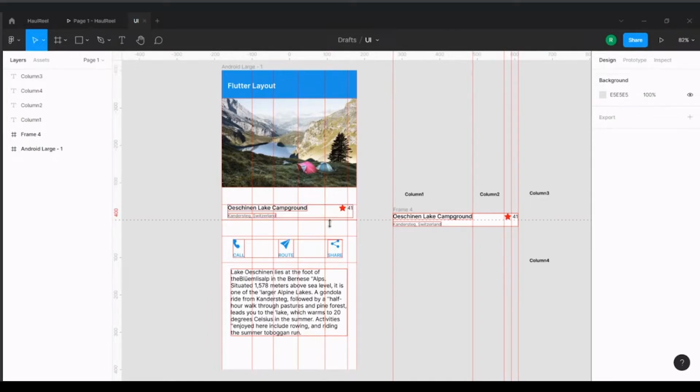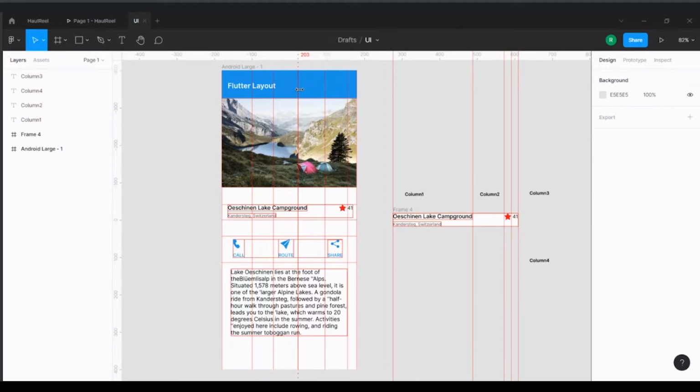Flutter. So here we can see that the upper part contains an app bar. App bar means the section of the app screen which contains the title of the app. So here it is Flutter layout. Next it contains an image. Next there will be text. There are buttons and there is another text field.